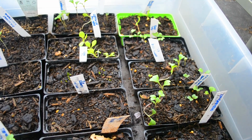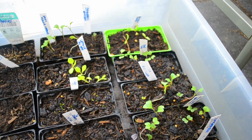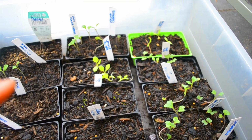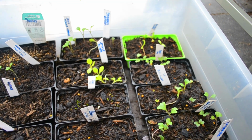So we will be sowing a lot more, including our autumn flowers, the whole box of seeds that I will need to finish sowing today. We're not sowing any of the quick growers like the Asian greens yet because they grow so fast that you actually need to have the bed space for them. So I'm going to delay that by a month.